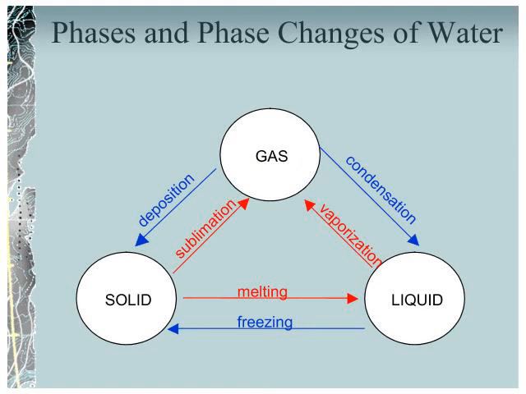Alright, we have phases and phase changes. I'm going to do the red arrows, and all the red arrows indicate I'm adding heat. So, for example, going from a liquid to a gas, or add heat, it's vaporization. If I go from a solid to a liquid and I heat it up, melting. And if I go from a solid to a gas and heat that up, sublimation.